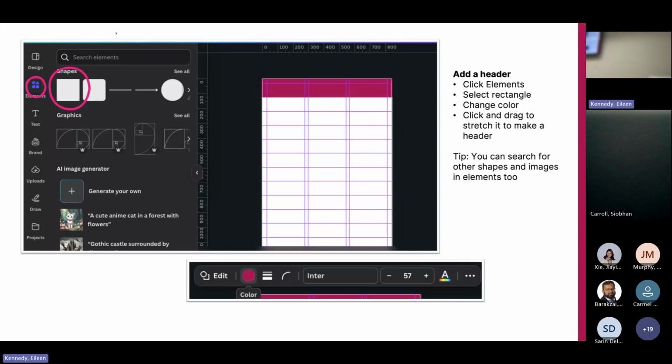Cool. So if anybody's isn't going in when you click, you can click and drag it in. Or if you haven't actually been able to get to this screen, you'll see a box in the left-hand corner that looks like a box with a little arrow popping out of it. You click that and it'll take you to the screen. Okay, and in Elements, there are tons of other shapes as well that you can mess around with.